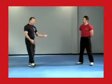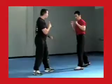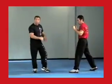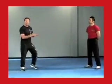Okay? Then we also have footwork. So right now, if he's going to go and if I want to punch, maybe I change it and then I just punch in. Okay, one more time, I just change the line and I hit in. So this is utilizing my footwork to get myself to a safe place to be able to strike back. There are no safe places, but anyway, just move out of the way.